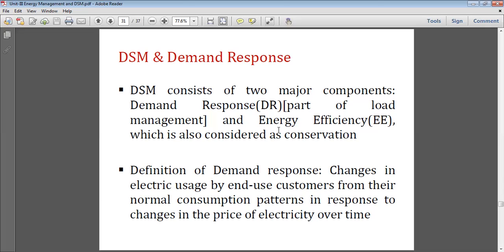I will give an example. Suppose in your colony, everyone is utilizing LED lights and CFLs, isn't it? An 18-watt CFL or 18-watt LED light will give a light output equal to the 100-watt incandescent lamp, which we were using earlier. It is a simple filament lamp. If you measure the illumination level of a 100-watt lamp, and of a 20-watt CFL or 20-watt LED, the light output is the same, isn't it? If you want the comfort level, that is the light output, to be the same, and everybody has replaced their CFL or LED lamp by the incandescent lamp, what will happen?